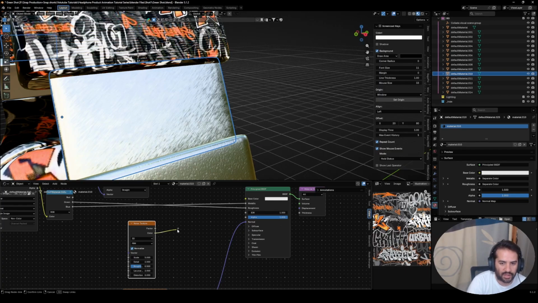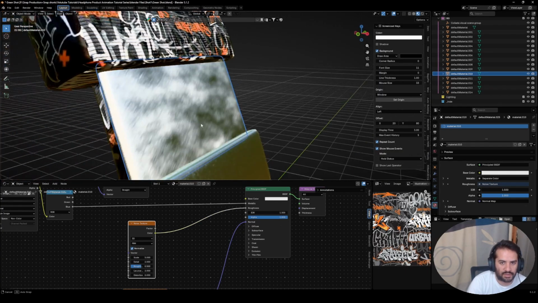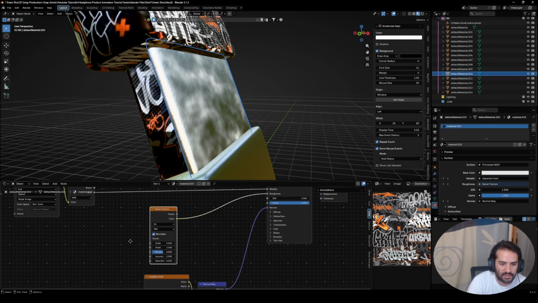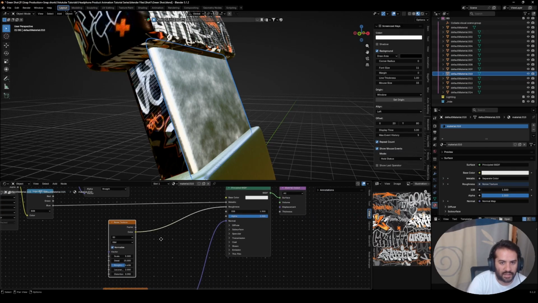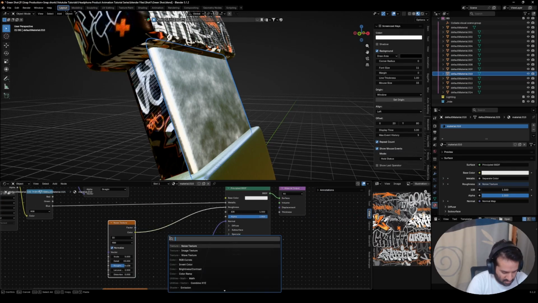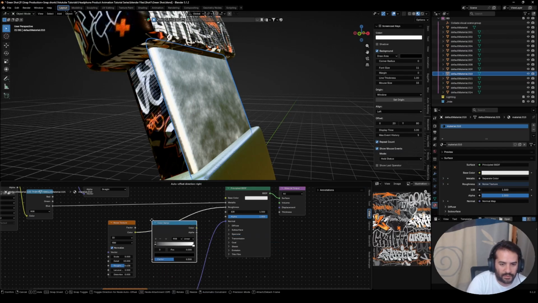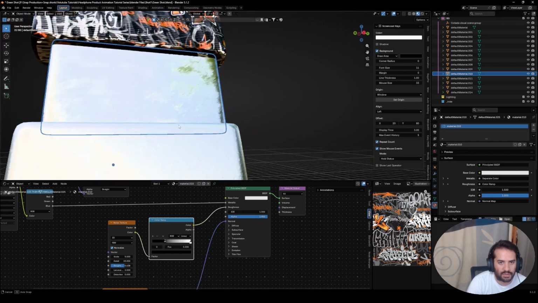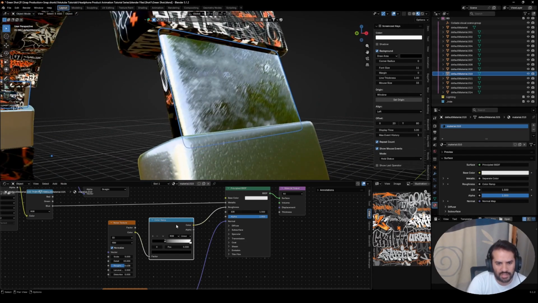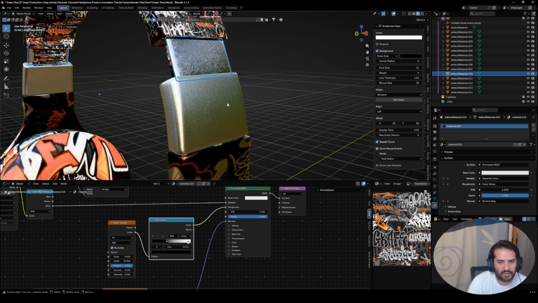If I drag color to roughness, this will determine the roughness of it. If I go to detail, change roughness, then this will allow you to have more control. If I click Control A, go to color ramp, and slide this here, this will control the darks and the black of it. Now you can have some more shiny looks to it, which is actually, I think I prefer this. I'll keep it like that.